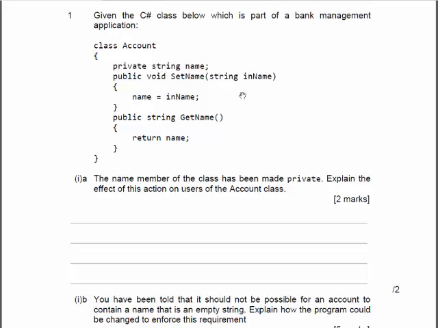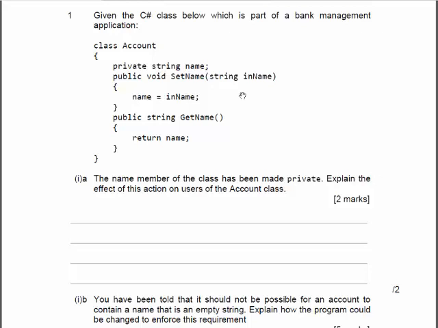Ha! Or make a setName method that blows the entire program up, which means I didn't like your name and I've taken your computer away. Now, the throwing exception one I quite like for this one because it basically means there's absolutely no way that you can get hold of the name.